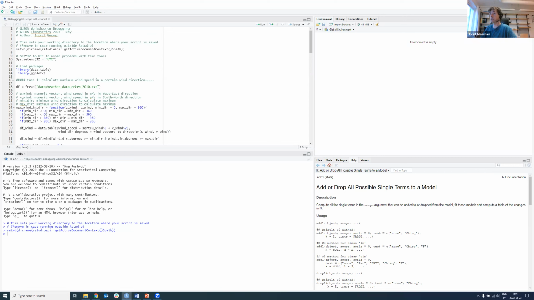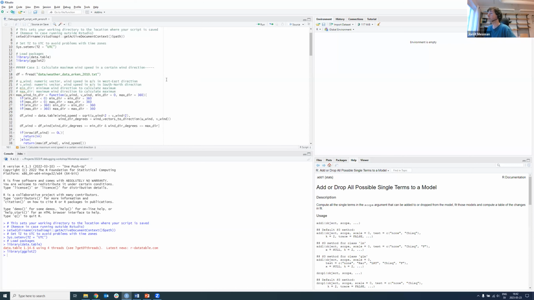Then secondly, I set the time zone to UTC just to avoid some issues with time zones. This is something I tend to do when working with time series, but it should not be essential for the script. And then I'm using two packages, but the errors that we will encounter do not have to do specifically with these packages. I try to focus on errors that can occur with whatever workflow you use. It's just that I tend to use data.table a lot, which is used for data handling. Think of it as similar to dplyr, but a different way. And ggplot2, maybe more of you know, is used for plotting, which we'll also do just to check if some of the things we try to do are going as intended.